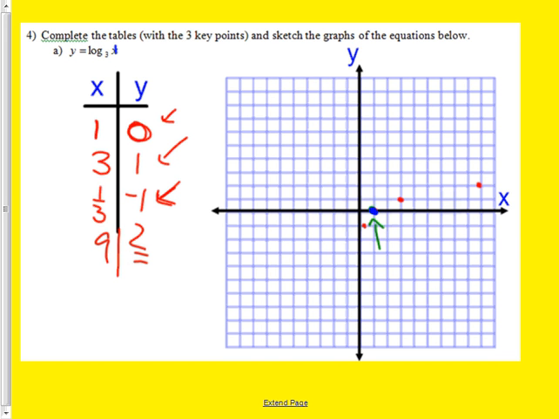Could I move my graph up so it's not there anymore? Sure. All I'd have to do is take this graph right here, and if I want to move it up so it won't touch there anymore, I can say like +4. Now the whole graph has to move up 4. All the dots go up 4. So you can eventually get away from that spot, but the parent graph of it is always going to go through there.